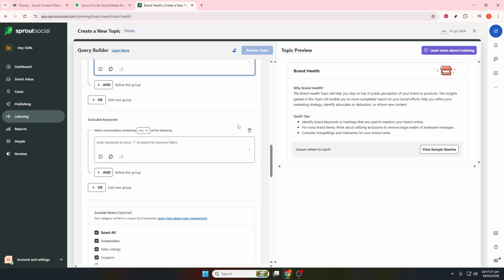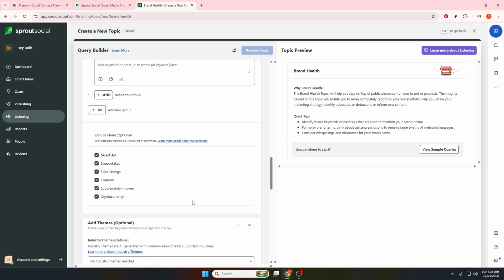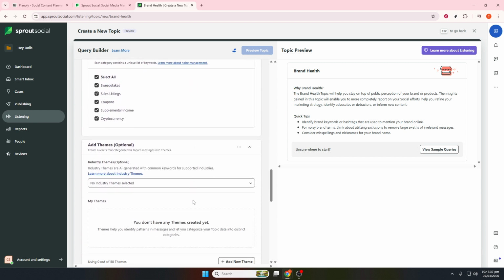Jump into threads where your tracked keywords appear, answer questions, and be genuinely helpful. This steady, value-first approach builds relationships and attracts clients without hard selling. Keep an eye on competitors by adding their names as topics. See what people praise or criticize, identify service gaps, and refine your positioning accordingly.